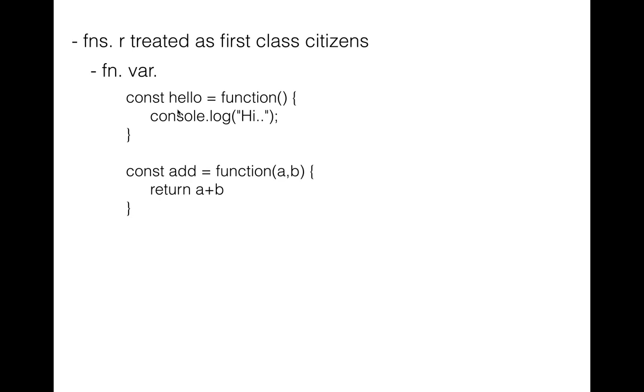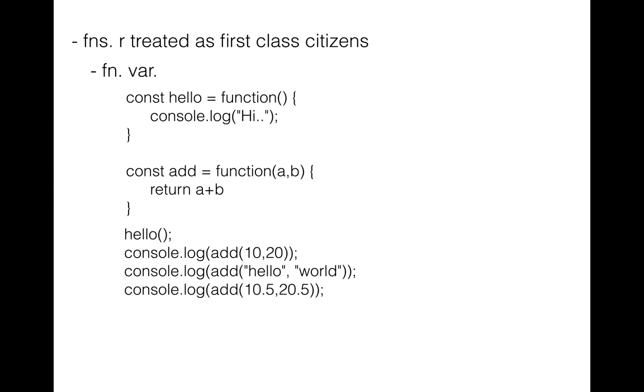Now to call a function variable, we would just call it in the same way in which we call a normal function. So we just specify hello and add to call these function variables. Now there is a difference when you invoke the function variable and specify the parenthesis, and when you invoke the function variable without specifying the parenthesis.